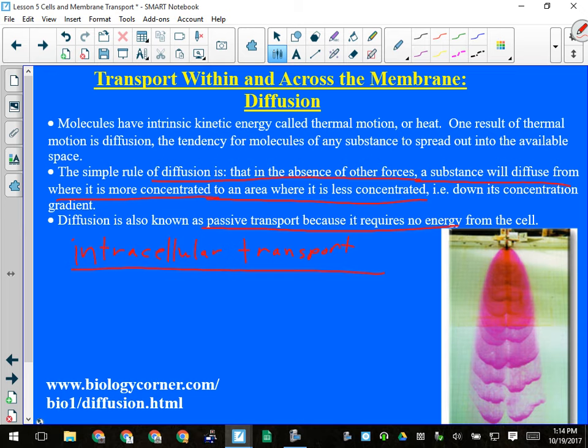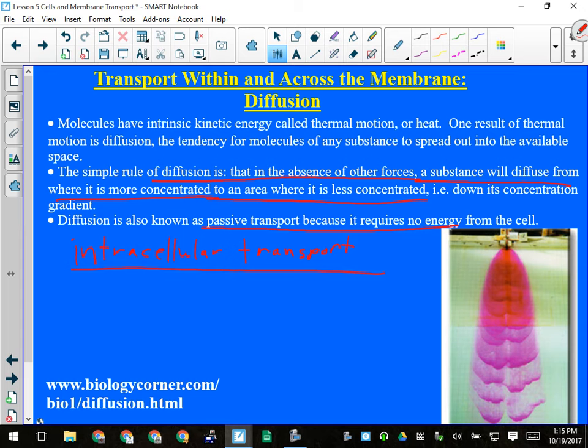Everything. Yeah, basically anything can diffuse. Right? It's a natural tendency of all molecules to go from where they're highly concentrated to where they're less concentrated. So diffusion can transport anything. That also makes it really useful. Okay? There doesn't have to be a specific method to transport this material and another method for this material. Everything can move by diffusion.